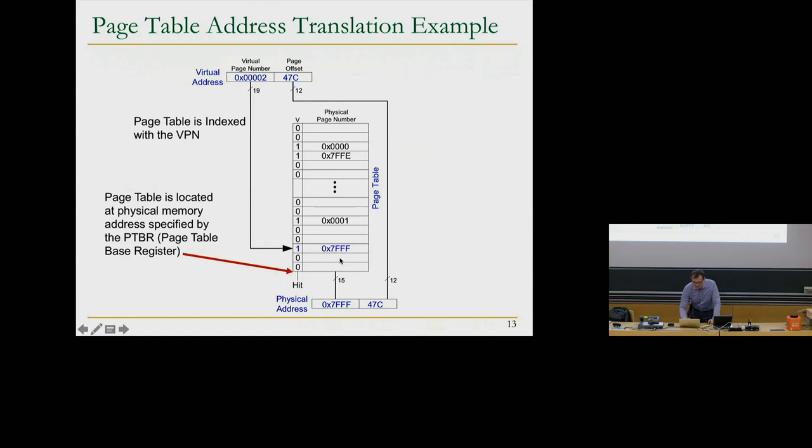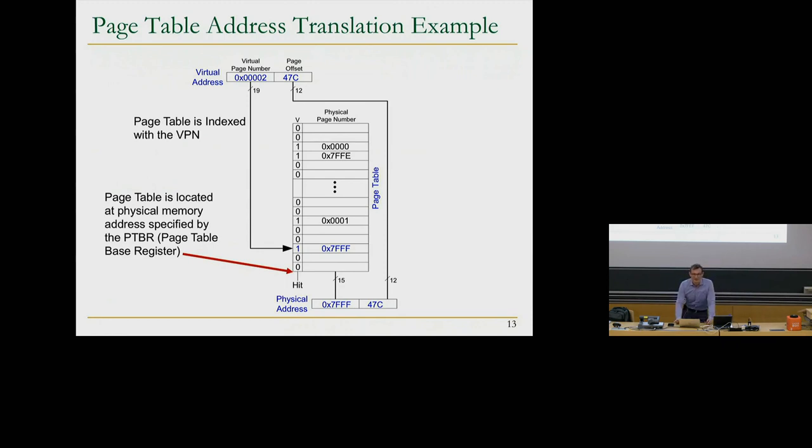So you take that, that's your physical page number, and concatenate to it the page offset, and that's your physical address now. So that's how you do the translation. Basically, we translated the virtual page number to a physical frame number. And in this case, the virtual page we're accessing happened to be in physical memory. That's what the valid bit says. And now this is our physical address. Now we can access physical memory with it.